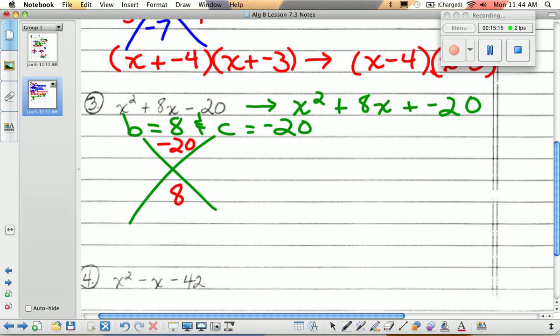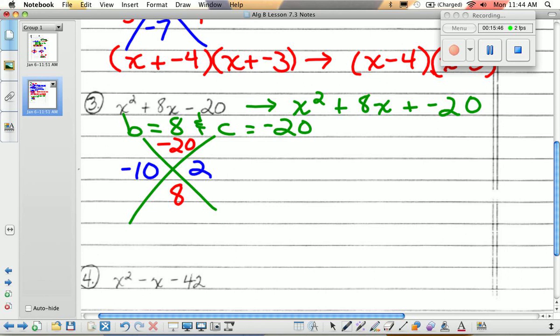What times what is negative 20? Whenever you have to multiply to get a negative, how many of them are going to have to be negative? One of them. So you need one of them to be negative and the other one to be positive, but yet when they add together, sometimes they're going to have to add up to be a negative. This time they've got to add up to be a positive. So what two factors of 20? Negative 10 and positive 2? And sometimes the thing to do is just stick them in there and try them, if you can't get your head to do it without seeing it. That's wrong.